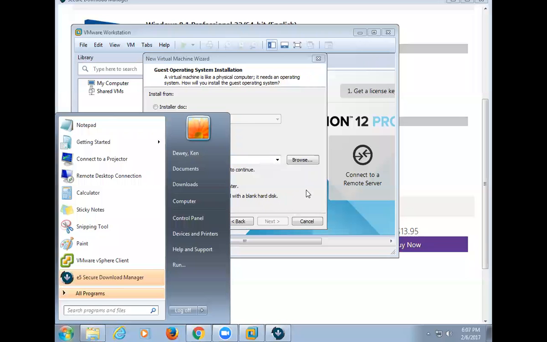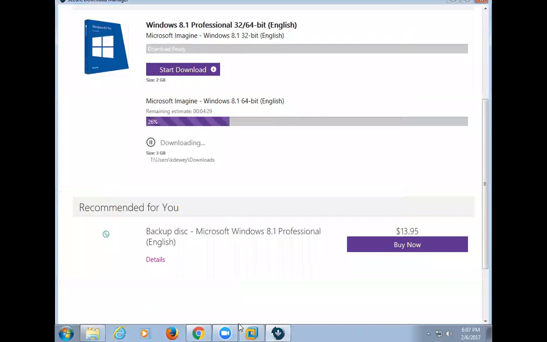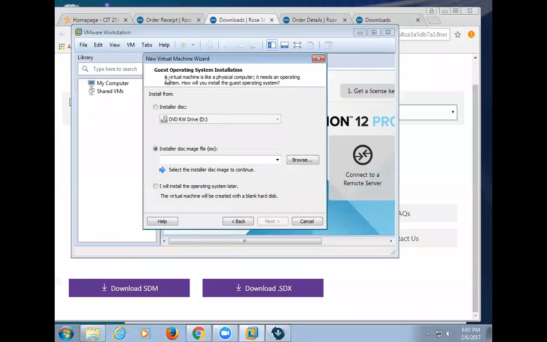Okay, so we're downloading this ISO file. We have a while to go, but what happens is we're going to download this, and then go to this, create a new virtual machine, and point to that ISO file. It does not have to stay on here at all times, but kind of like your Windows CD, if you ever installed Windows, sometimes it says, please insert your CD. So it's best if you keep the ISO file available, okay?